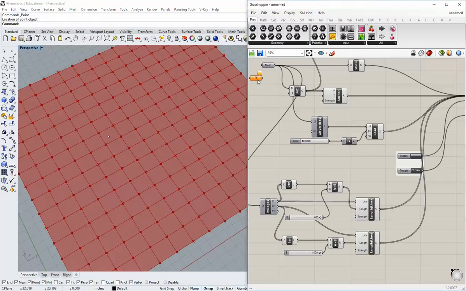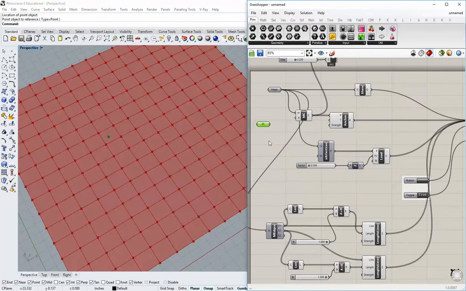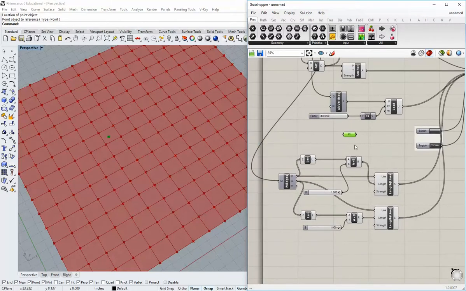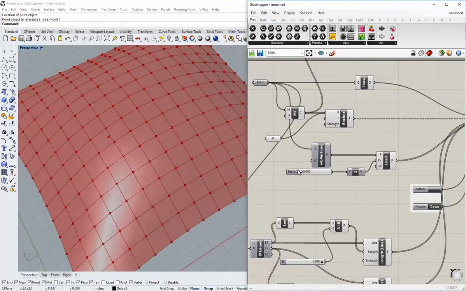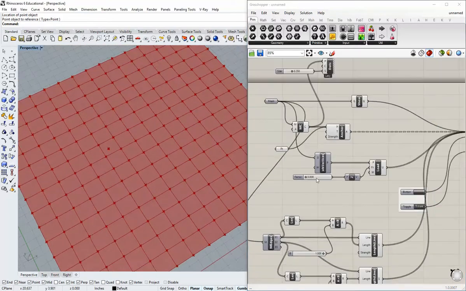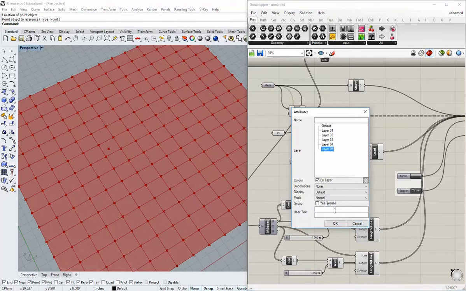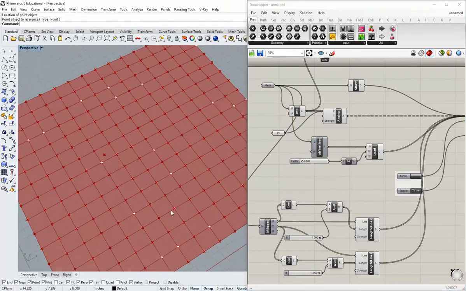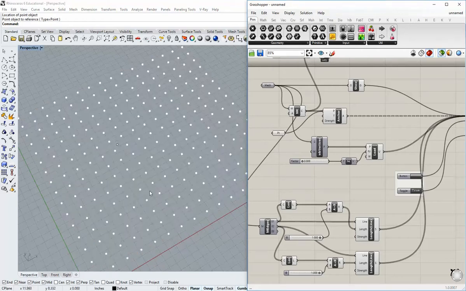So even if I, just really quickly here, set this point, and add that point to my anchors, where are my anchors? There they are. So if I add this to my anchors, and rerun the simulation, nothing will happen. That point will remain exactly where it is. But if I'm going to bake these points out into Rhino, and you can go ahead and do this if you like, I'm going to turn that off just for a minute.